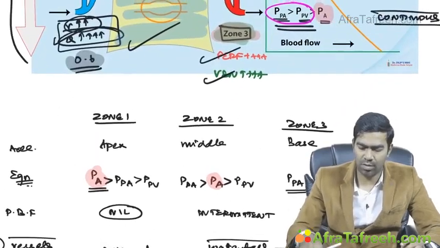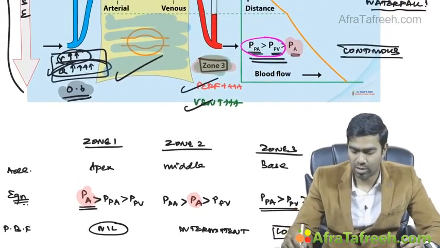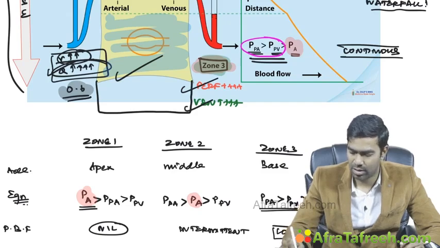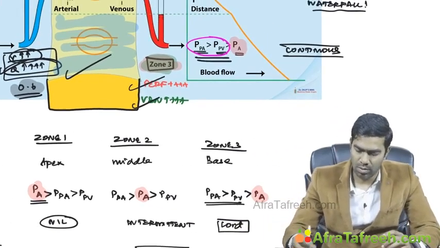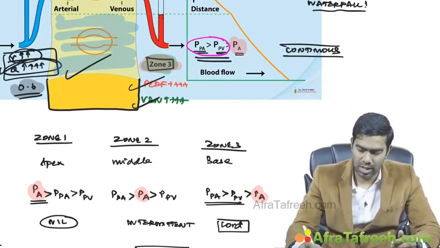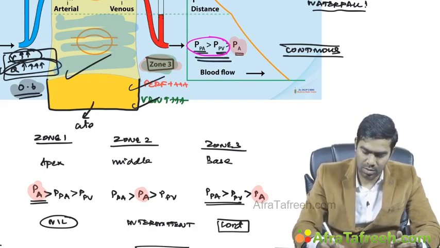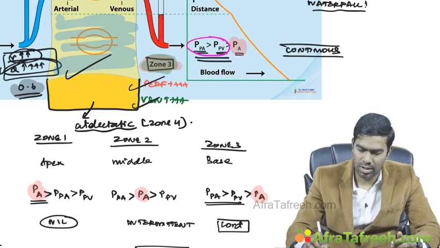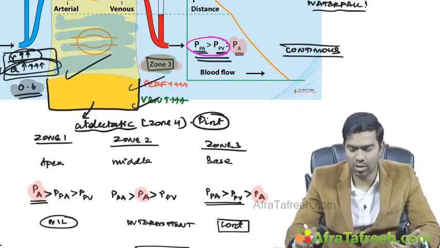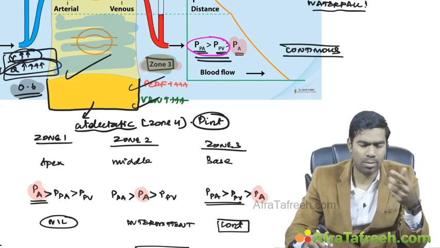And the fourth kind of pressure we have not discussed. Suppose you have a basal zone of atelectatic areas, a basal atelectatic zone like this. So what will happen? Once again, there will be another force that is trying to compress the airways. That is the interstitial pressure. So we are dealing with a special zone called the atelectatic zone, which is called zone 4 in general. Here there will be another force called the pulmonary interstitial force, which will also be acting on the alveoli and your pulmonary blood vessels.